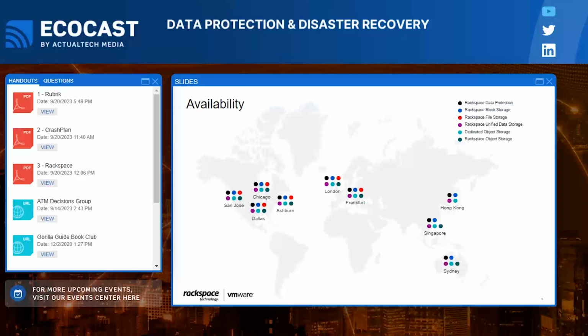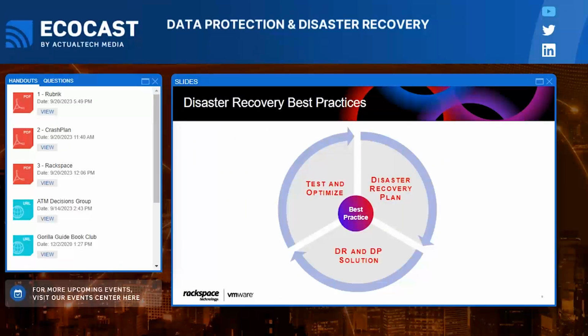So let's talk disaster recovery now. So the goal of disaster recovery is not just retaining the data to make sure that it doesn't disappear. The goal here is automated workload failover. That when there's an event, you have a separate environment that's ready to turn on and be productive as soon as possible with the minimal amount of loss.